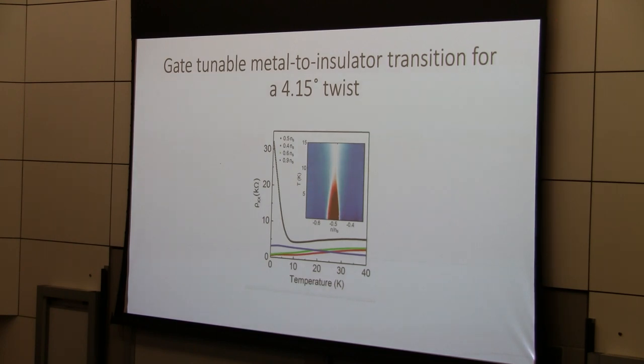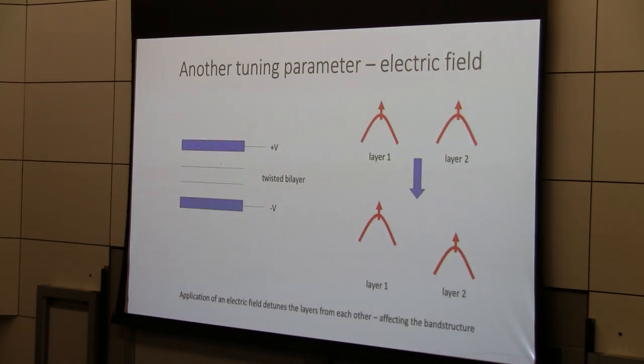But this system actually has some nice tunability beyond what's present in the twisted bilayer graphene. What we can do is we can sandwich this twisted bilayer between two electrodes, apply a positive potential to one and a negative potential to the other one. If you do this, you're going to create an electric field that goes from one direction to the other. And if you think about what an electric field does to electrons in these two layers, then an electron in one layer is going to feel a different electrostatic potential than the electron in the other layer. And so if I start initially with two layers, with two valence bands that are degenerate, when I start to apply this electric field, I'm going to displace one of these valence bands relative to the other one.